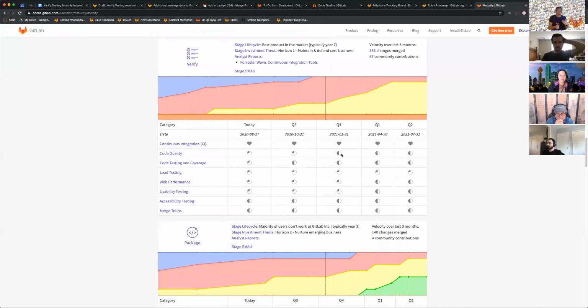The nice thing is that also overlaps with a lot of the feedback that we're getting from customers about how we can make the code quality feature set better for them and start to replace some of the other code quality vendors that they have in place. So that helps us become that single tool across their DevOps toolchain. So they're not reliant on integrations even, or other third-party tool sets outside of GitLab. You're seeing all of that in one interface. Does that answer the question for you, Joanna? Yep, thanks. Awesome.